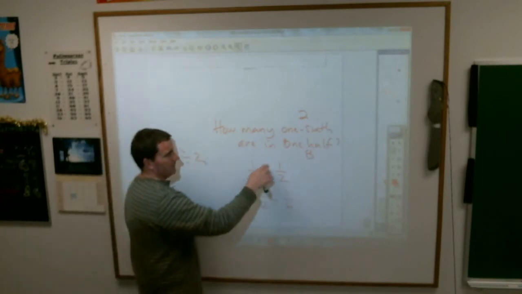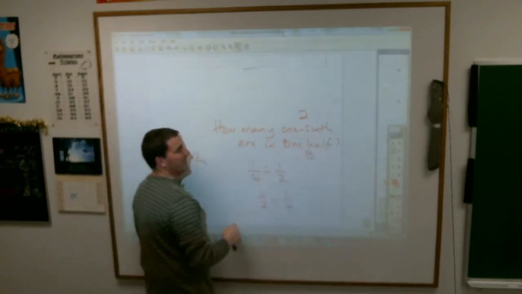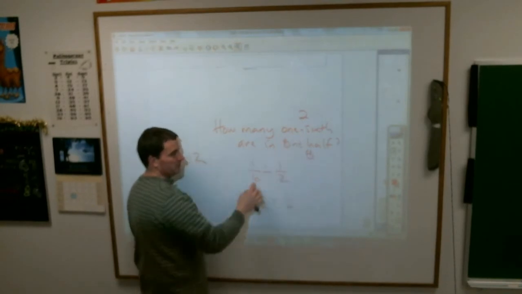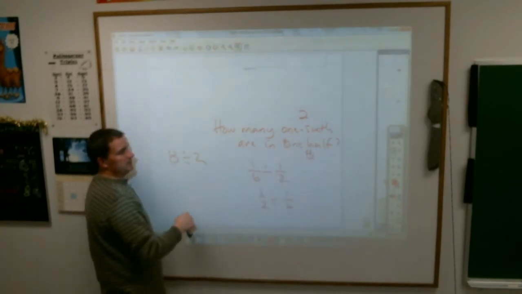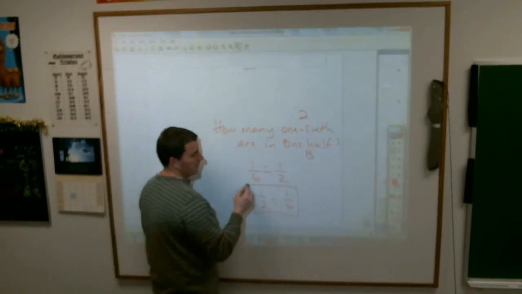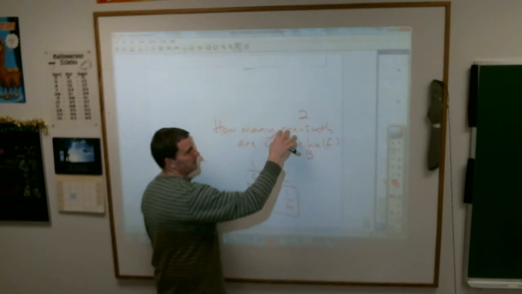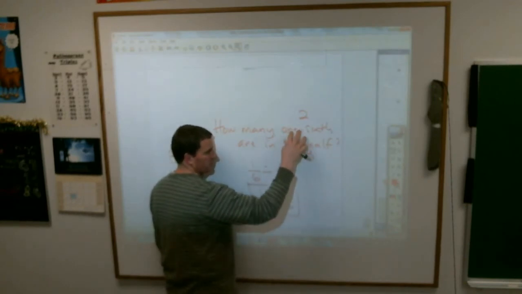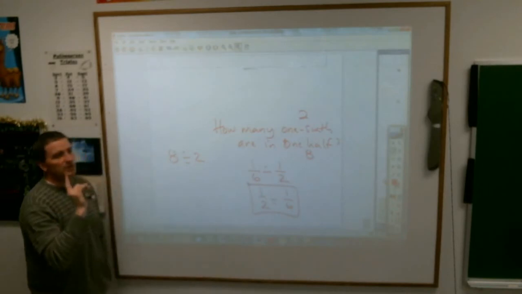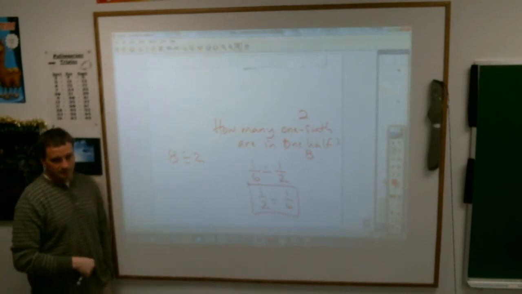So it's how many 1/6 are in 1/2, but the 1/6 still has to go in the same place as the 2 went. So which one comes first, the 1/2 or the 1/6? The 1/2. This is the way you write it. So don't think that just because the order up here is this one's first, that one's second. You have to think about it a little bit. Now the question is how many 1/6 are in 1/2?